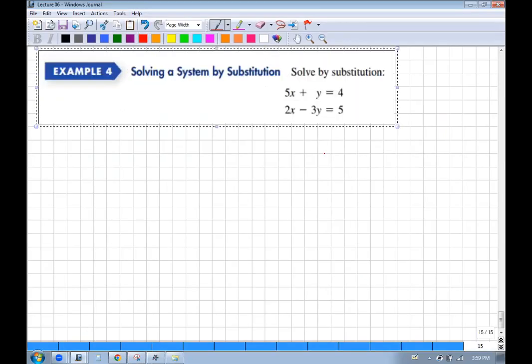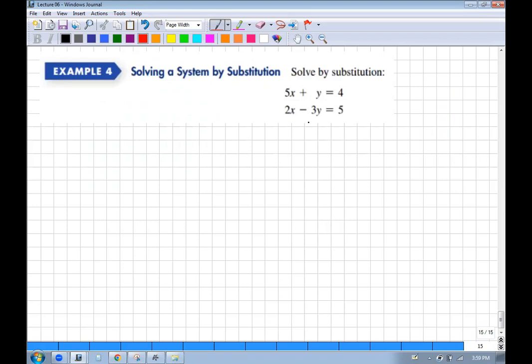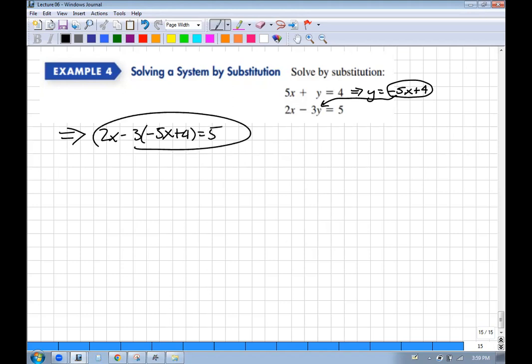So if I was looking at this, two equations, two unknowns, there should be a unique solution. These both have an x and a y in it. So I'm going to just say here y, if I subtract the 5x from both sides, I get this. Now I'm going to take this and put it right there. That's going to give me, replacing the y with a 5x plus 4. This equation I made from these two, and there's only one variable. So I could solve for x.